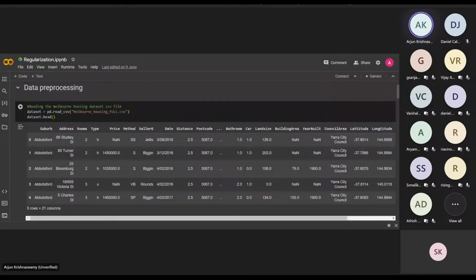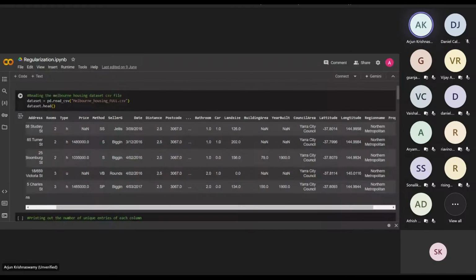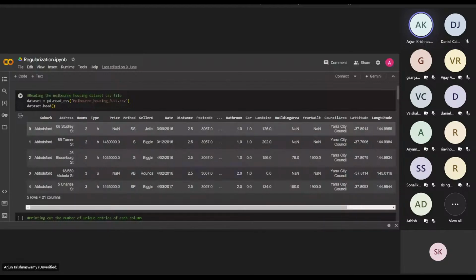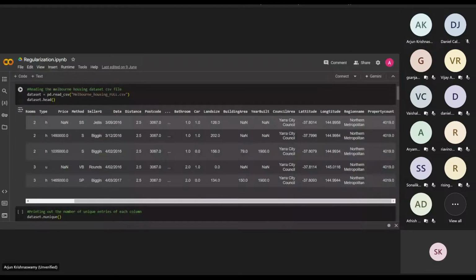This is a very large dataset. It has multiple features: suburb, address, number of rooms, the seller, the postcode, number of bathrooms, and so on. There are many features, so that calls for regularization, right? Because it's feature selection and reducing complexity. That is why this is a good example to show why regularization works. Our objective is to predict the housing price given the features.